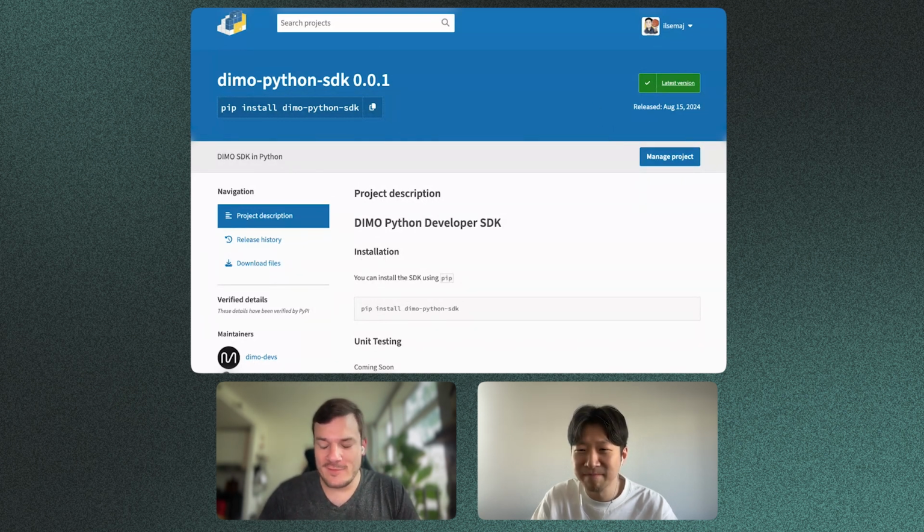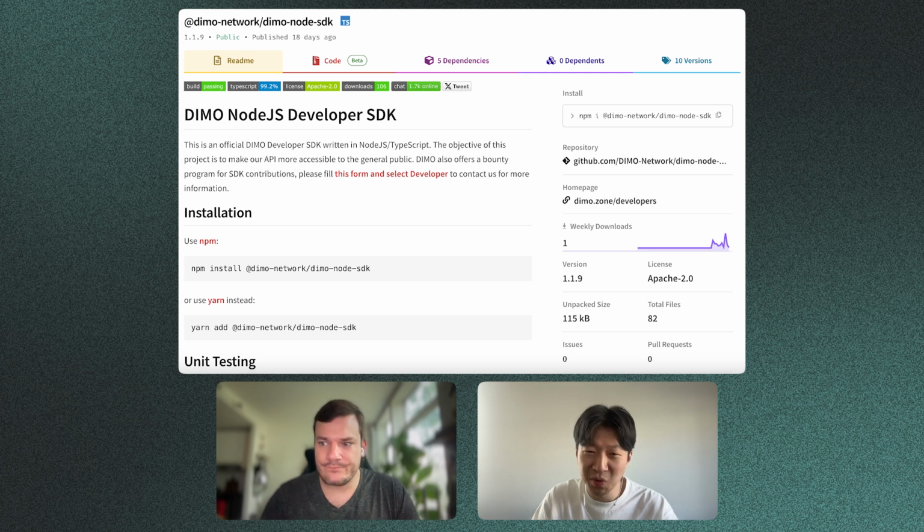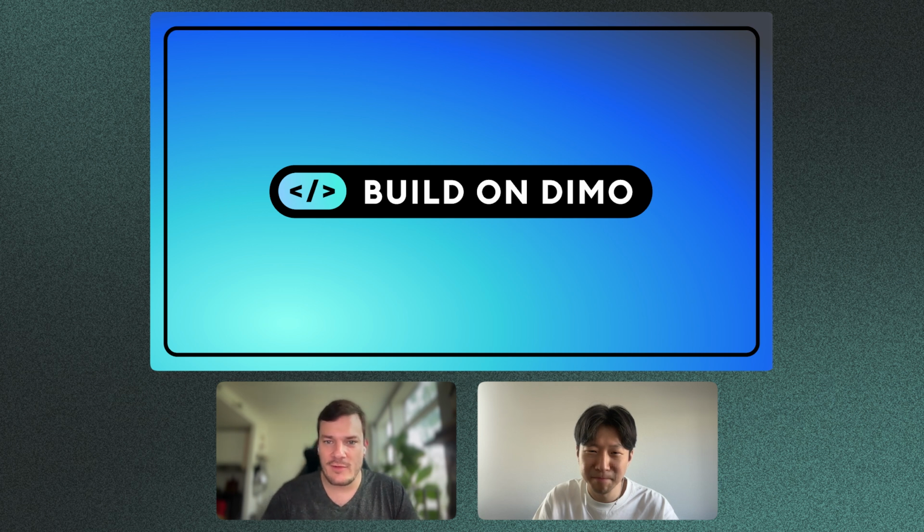Nice, just more languages, more support, easier onboarding and familiarity for devs that are comfortable with Python. And what was the first SDK again? It was in Node.js TypeScript, so it's interchangeable. So it's two things that you could kind of use together. Nice, yeah, covering two of the biggest frameworks out there should make starting to tinker in the DIMO ecosystem a bit less intimidating for devs that have grokked those two languages in the past.